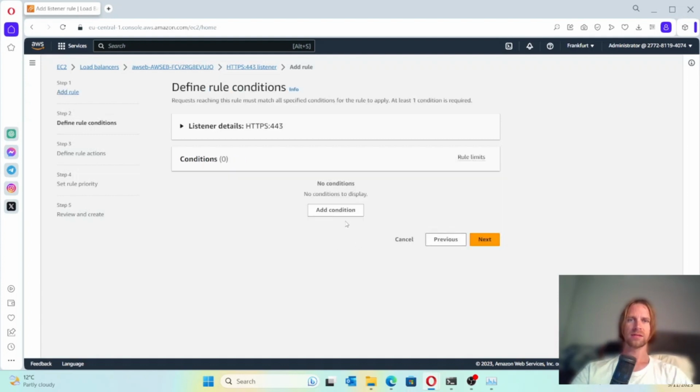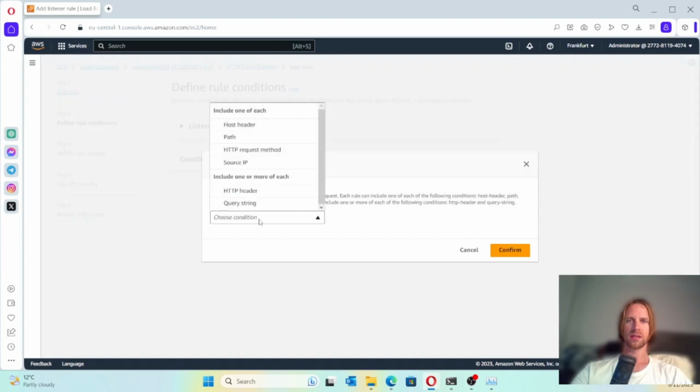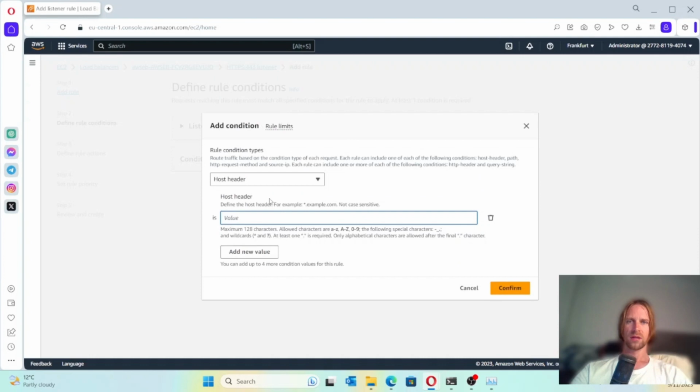I click next, add condition, and here in condition we need to use host header. And in this host header we will search for the value, the wildcard of our website. Currently it is urbano.com.ua.